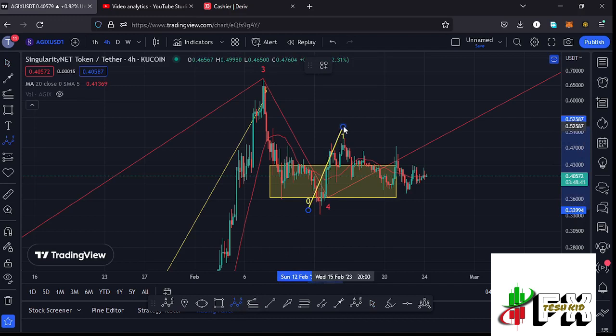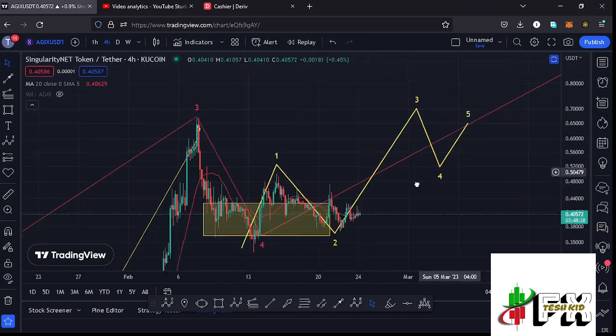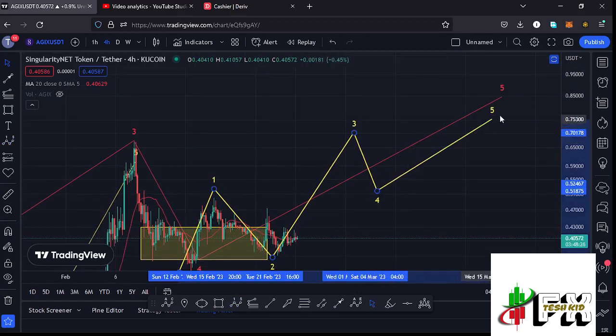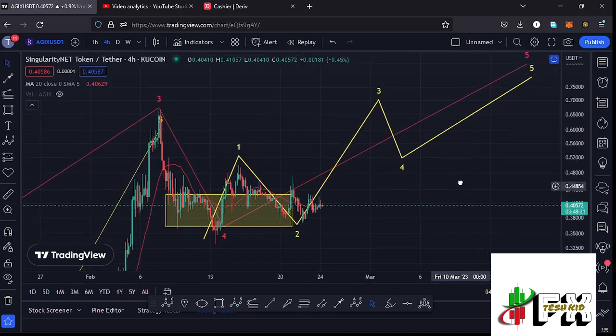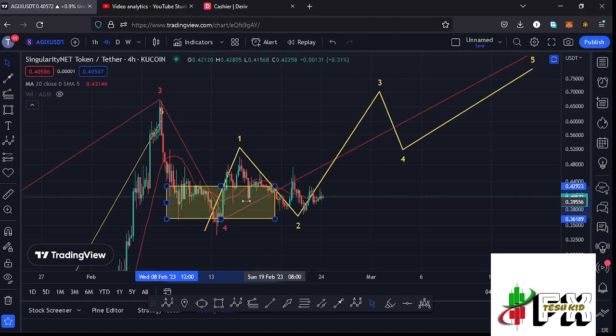And after seeing the high for that wave 1, we started a corrective structure in a move that has now given me the low for that higher Elliott wave count 2, and I'm now expecting a bit of a bounce to the upside in the formation of that wave 3, then expect a wave 4, and then push even higher in the formation of this wave 5, fully maximizing our target areas at around the $0.84 mark in the formation of that larger Elliott wave count 5 to the upside.